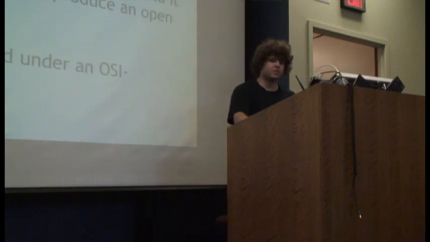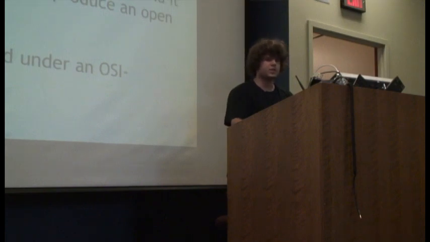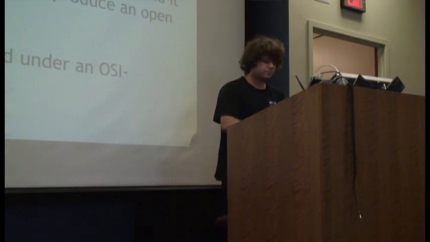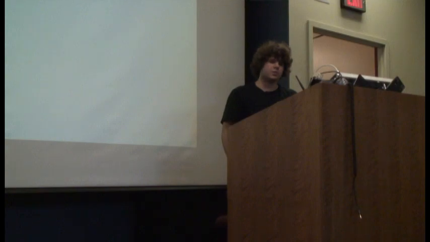If the design requires software, embedded or otherwise, the interfaces must be well documented so that you can produce an open source version if you wanted to, or the software has to be released under an OSI license. Modifications and derived works must be allowed under the same license, and it also has to allow manufacture, sale, distribution, and use of any products created from the design. It has to allow free redistribution so you can give away the product documentation or any derived works without paying a royalty fee to the original designer. You can require attribution on a license, but you can't specify the format of display — you are allowed to redistribute the source in a different form, like changing it from a text file to a PDF, as long as you retain the attribution.